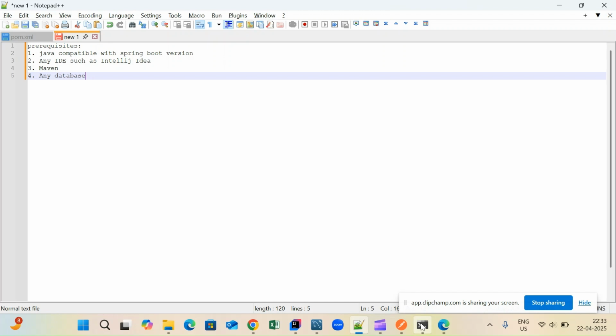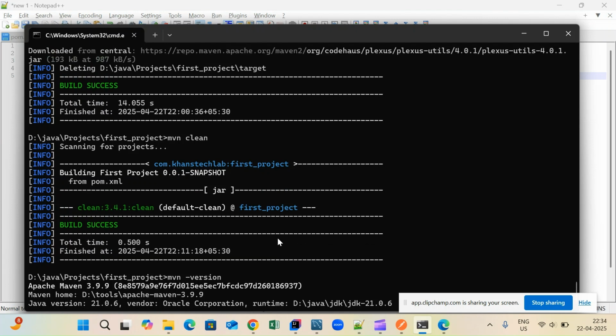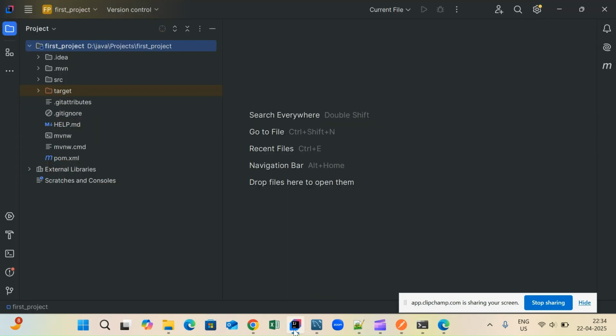Before we run the project, we need to clean and package it, which I already did with the Maven clean command. Once you open this in IntelliJ IDEA, you can see the directory structure of the project like this. The main components will be .mvn, src and pom.xml.